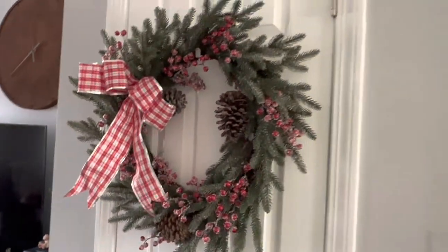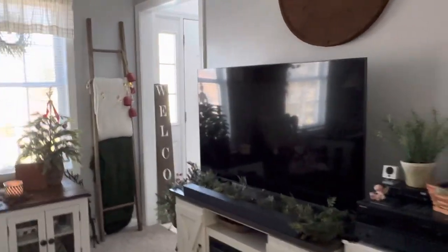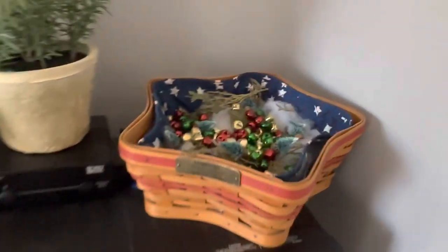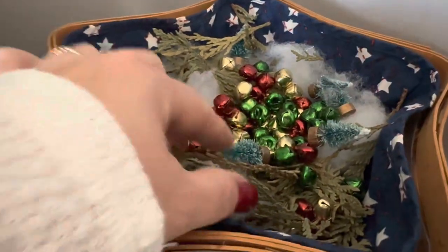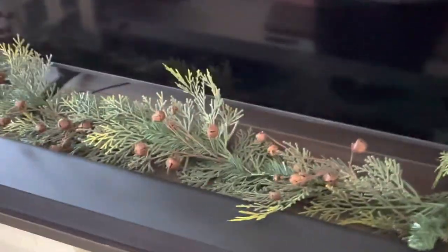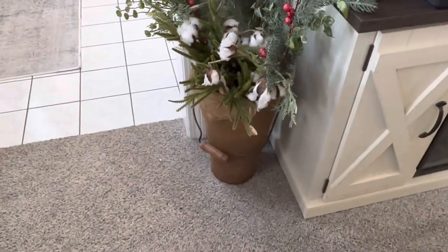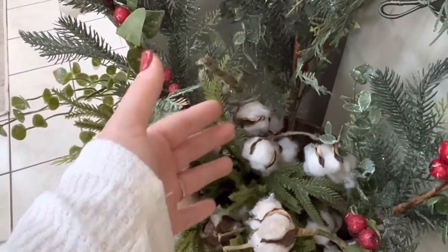I leave the bows on — a lot of people take the bows off that come with these wreaths, but they're fine for me. I'm not going to redo bows! Nothing really new over here. I have my Longaberger star basket — I threw some faux snow in it with jingle bells from Dollar Tree. This is more of that dried pine or cedar. Here's just a garland with no lights, and then these rusty bells garland in it. I have my little rusty antique tin with a little table sack thing in it, and some real-touch stems from Michael's, cotton, and some berry picks.